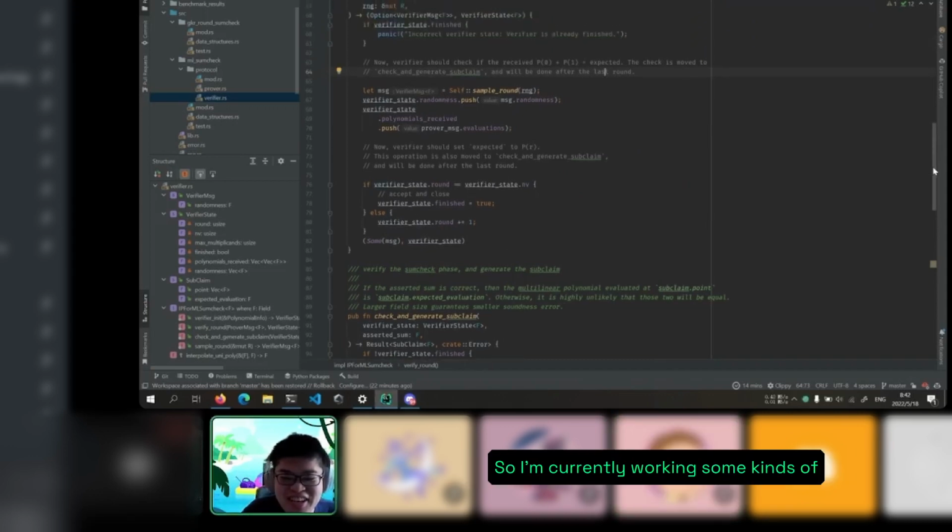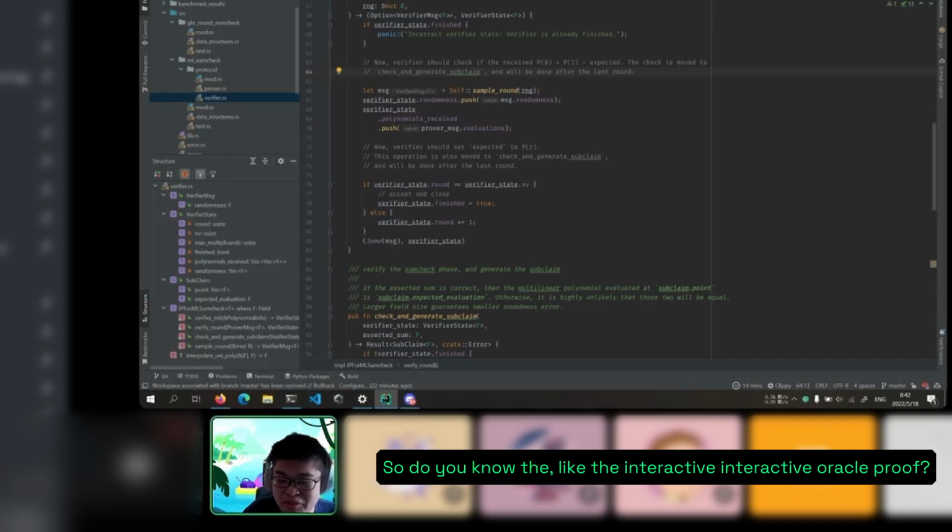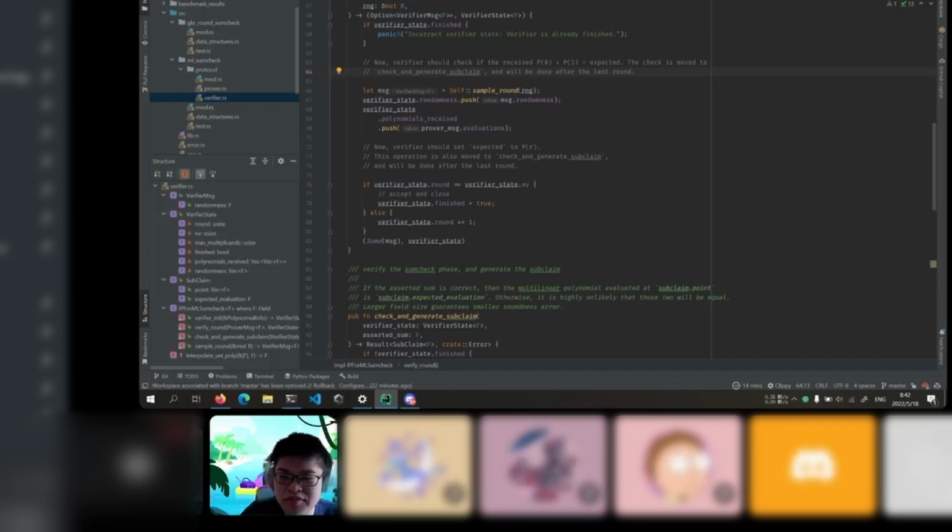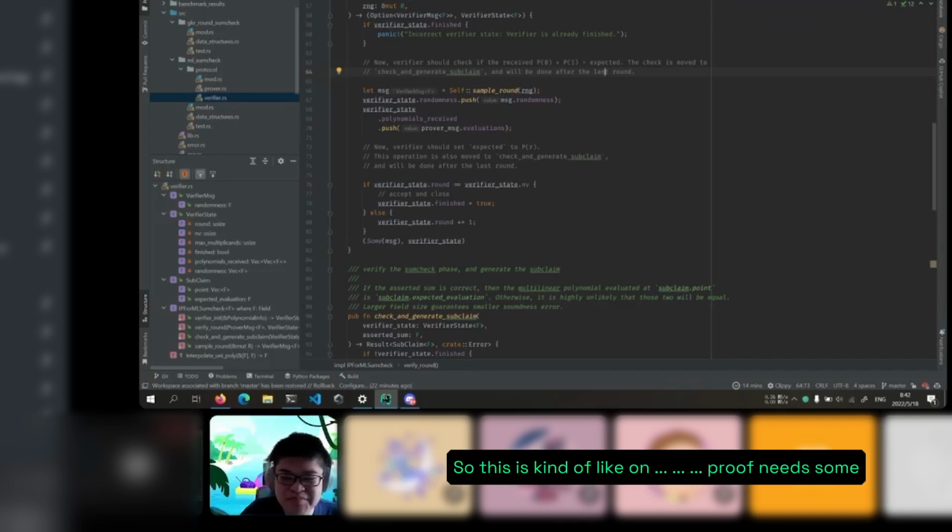Okay, yeah. So I'm currently working on an IOP, the interactive Oracle protocol. Do you know the interactive Oracle proof? It is a more non-trivial version than the interactive proof, because the interactive Oracle proof needs something like a Merkle tree.